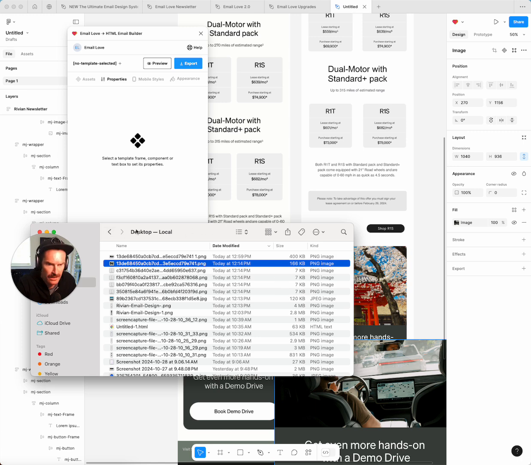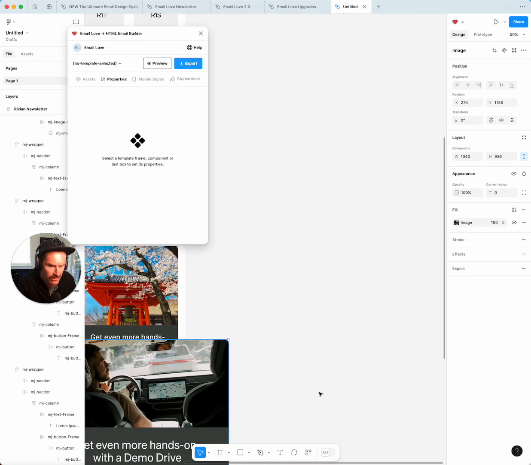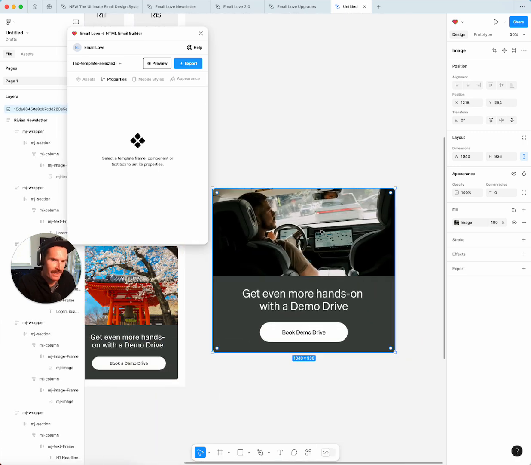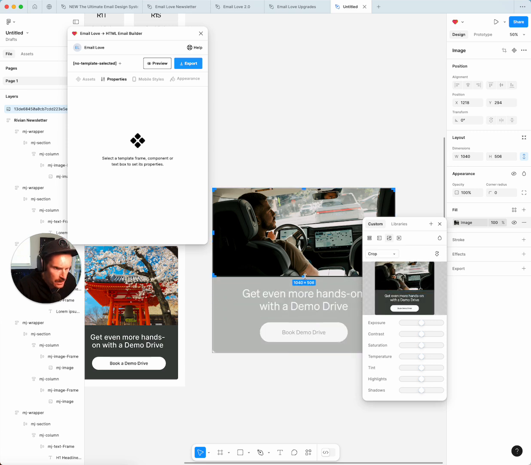And then we'll actually need to slice this image, or crop this image, because this is what it looks like in the actual email. And so I can go to the image and I can say, let's crop it. Let's just remove that bottom section.